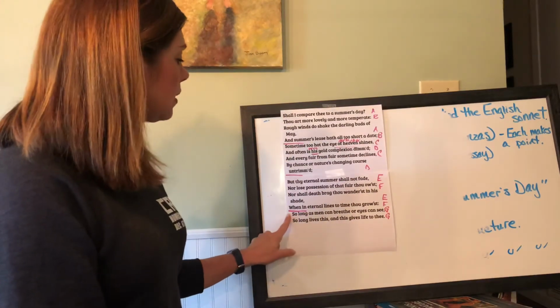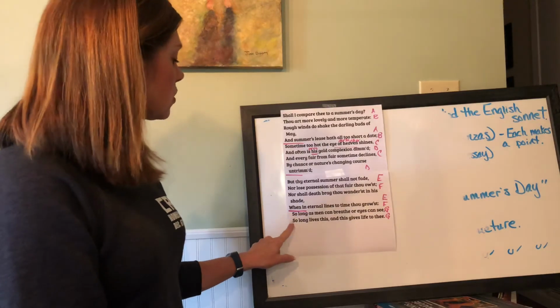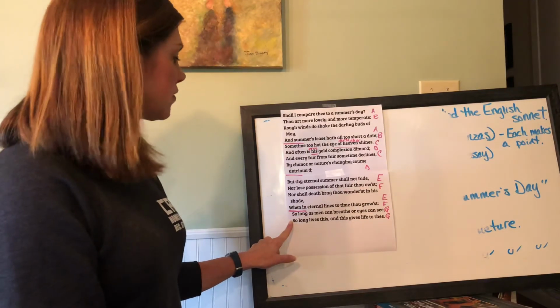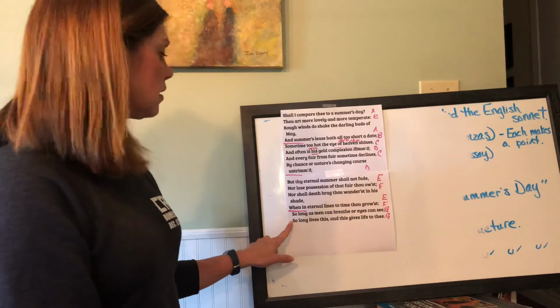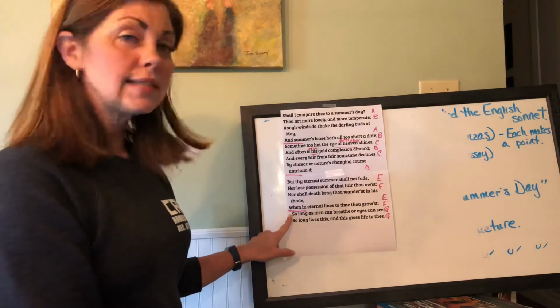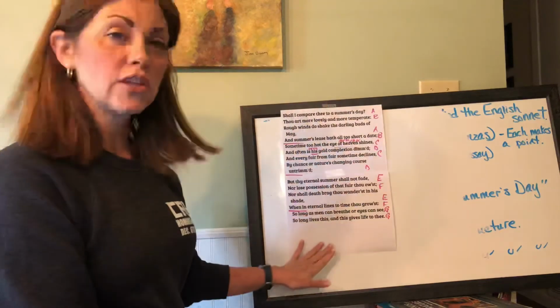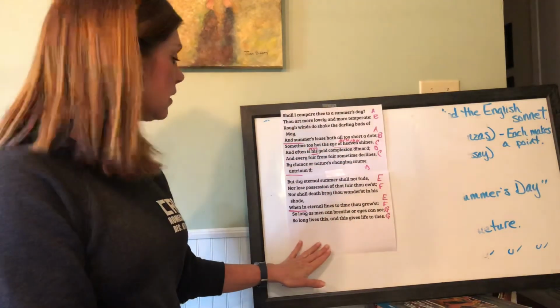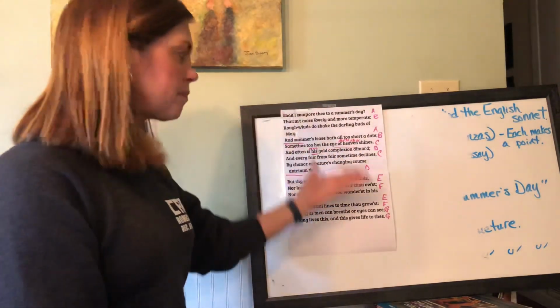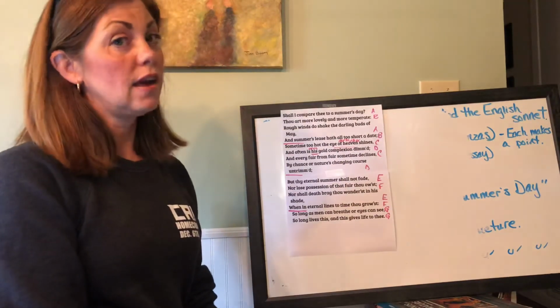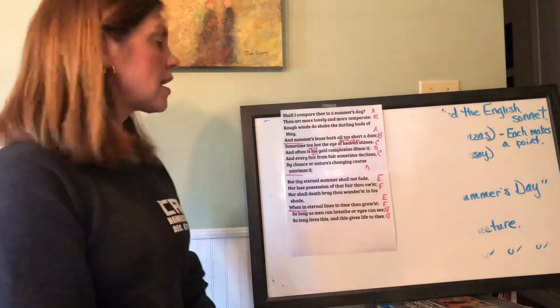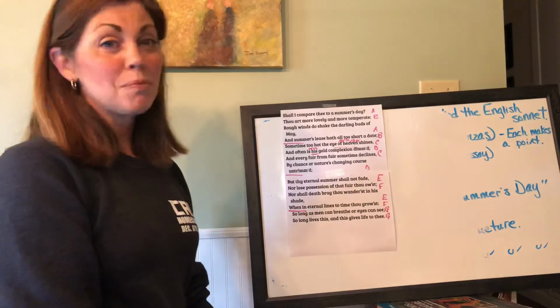So long as men can breathe or eyes can see, so long lives this, and this gives life to thee. So again, as long as people can see and read these lines, this is living on. This poem, this sonnet has lived on, and it has kept this person that he loves alive for all to see. So it's a pretty cool sonnet.